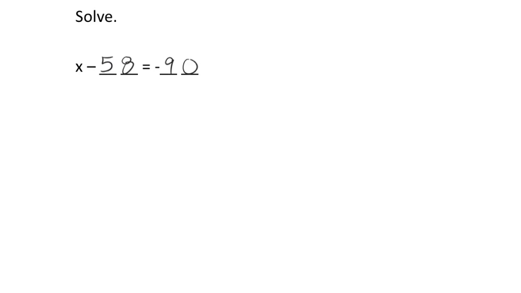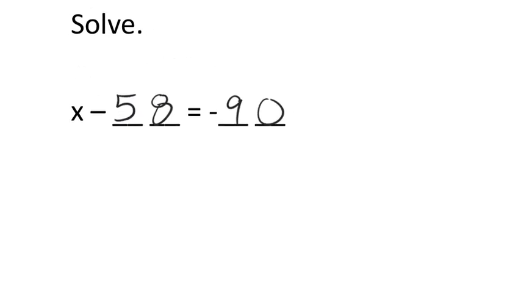So I know that I'm going to be applying principles of equality. That means my equal sign, I can bring it down directly like this, but then I'm going to draw a line directly beneath the entire equation so that if I do something to the right side, I know I've got to do it to the other side of this line. This line helps me keep track of the work. Since it's principles of equality, if I do it on one side, I've got to do it on the other side.